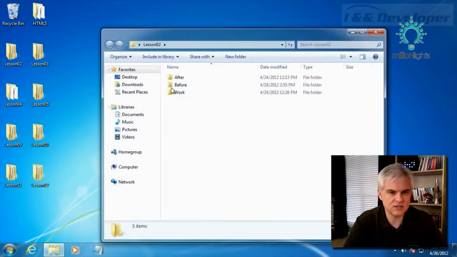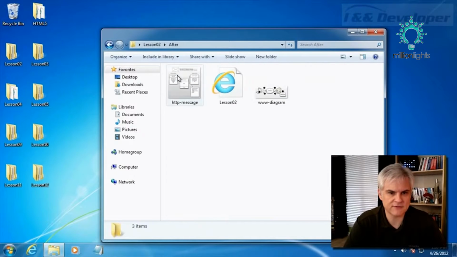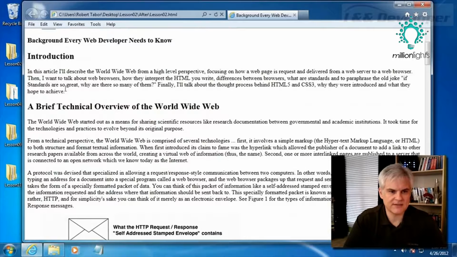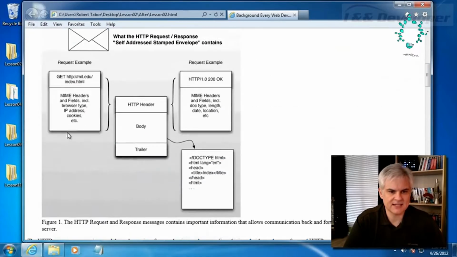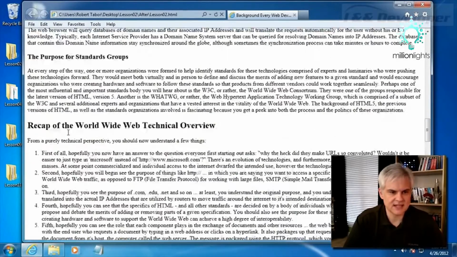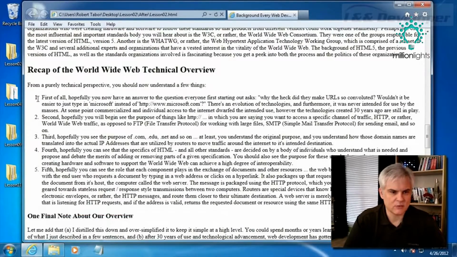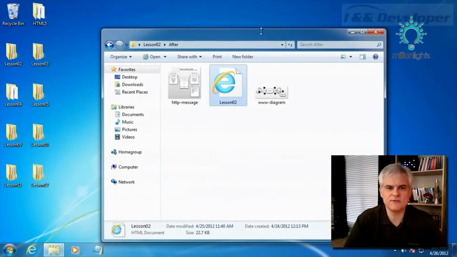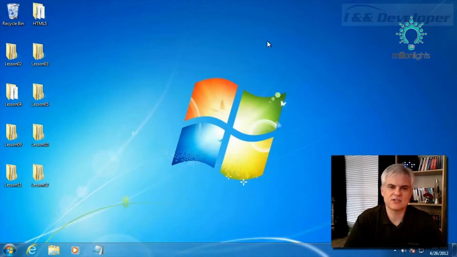So that's why in lesson 2, whenever we opened up, let's look at our after folder here, we open up our lesson 02. How is it that the H1 is larger than the H2 and that the paragraphs have just this much margin above and below it? And how is it that, let's see, these list items here, how are they rendered using numbers as opposed to having nothing at all? Well, that's because there's a default style sheet, and when you define styles using cascading style sheets, you're overriding the default style sheet.